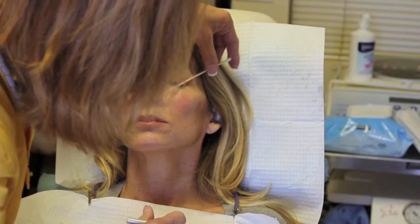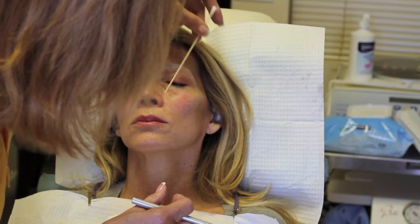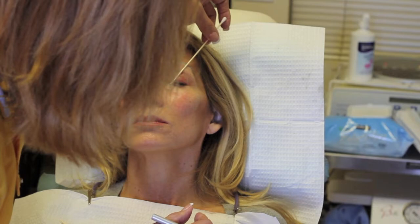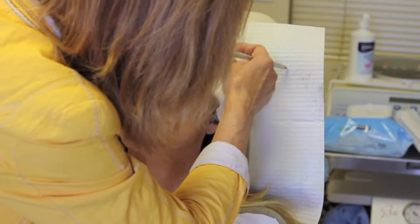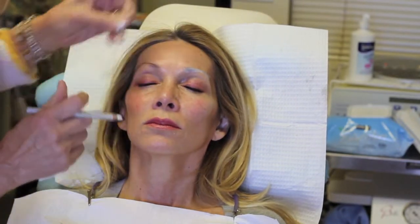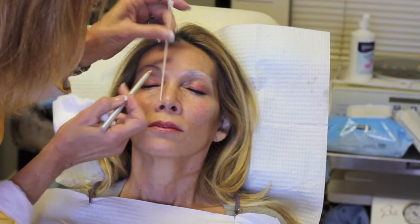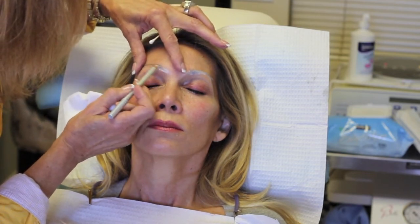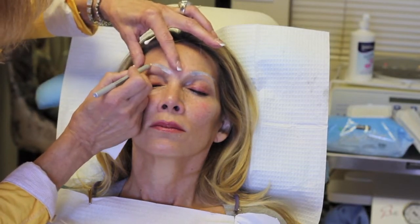The perfect brow actually starts at the nose. You kind of use a line through the corner of your eye, and then raise your eyebrows. The natural arch is going to be right through the eye, and then through the corner of the eye is where we end the brow. So this one is a little short, and we want to make it match. We're going to put a little bit of pigment out here where there's not hair, but it's going to look really natural. You're going to leave with it looking dark today, and you know that because it's going to take about 7 days before it peels.